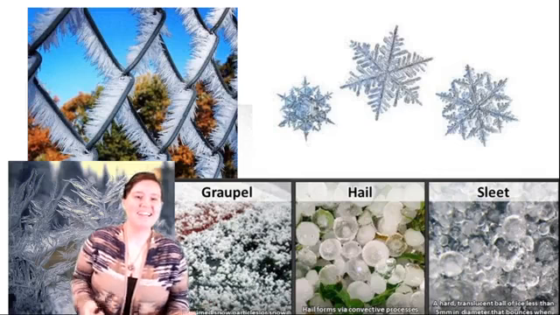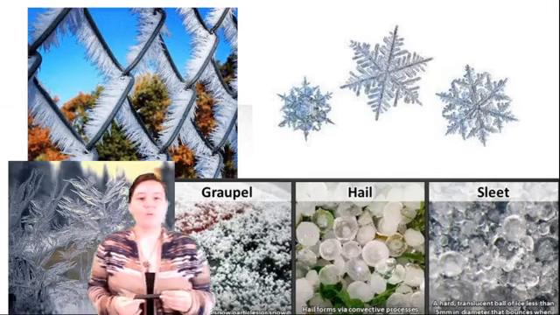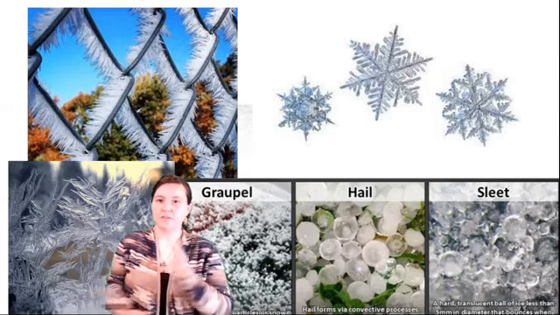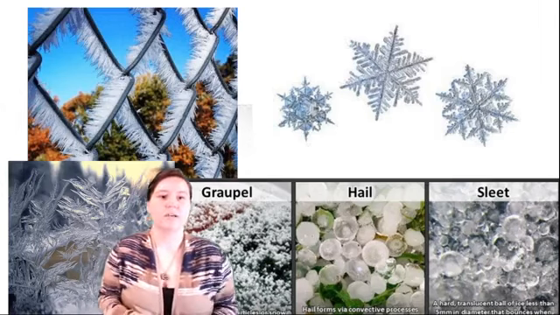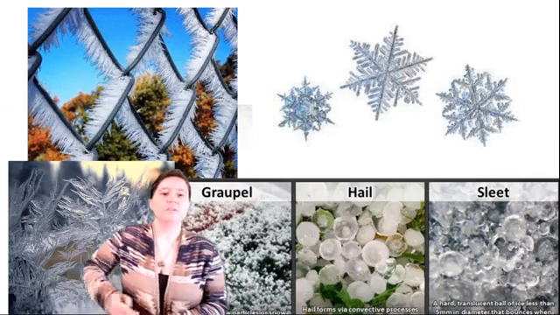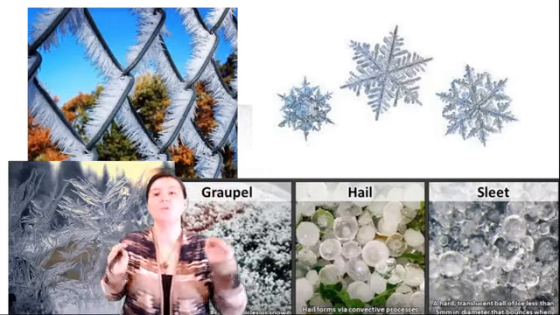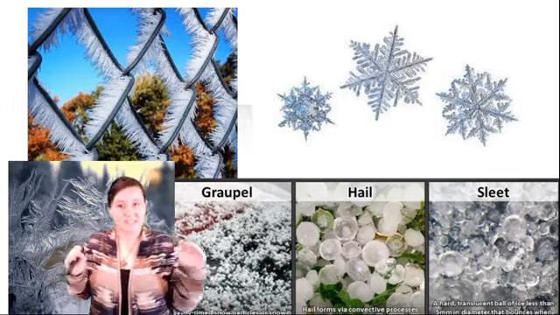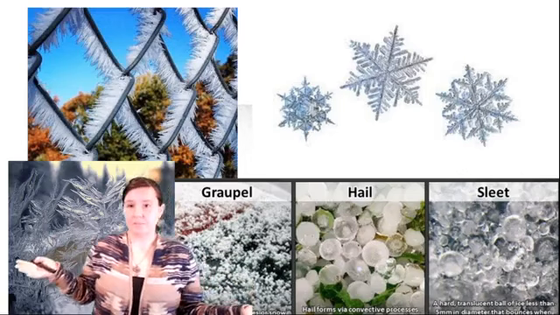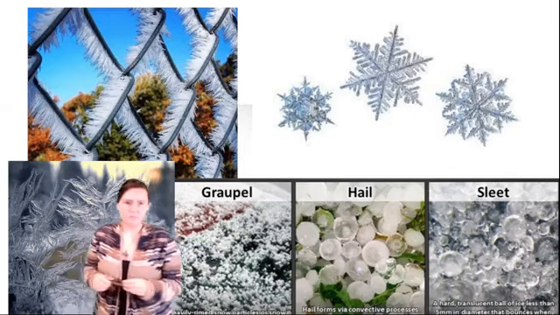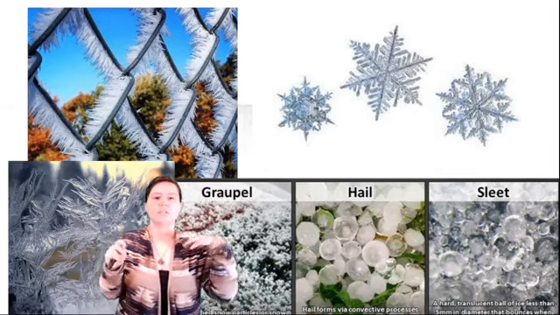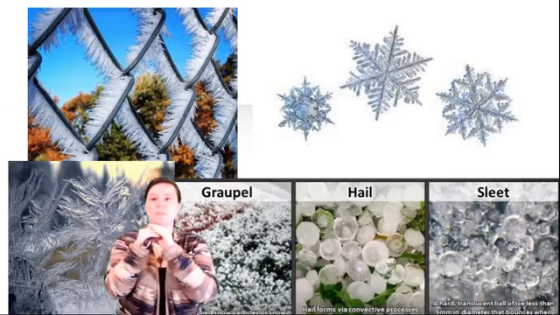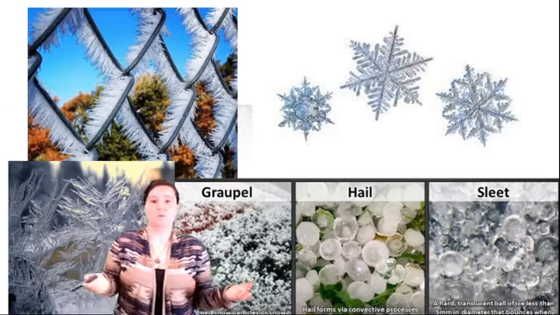Graupel, which I'm hoping I pronounced right, is just right here next to me. Graupel is small rounded snow crystals. So hail and sleet and graupel are all within that realm of small crystals like that. These are formed when ice crystals are falling through really, really cold clouds. These clouds, though, are still liquid, but even though they're liquid, they're technically below freezing temperature, which is another crazy cool phenomenon in science and meteorology. As the snowflakes are falling through these super cold clouds, they attach to these cloud droplets, and that's what makes them form into these pellet-type shapes. It's crazy cool science.